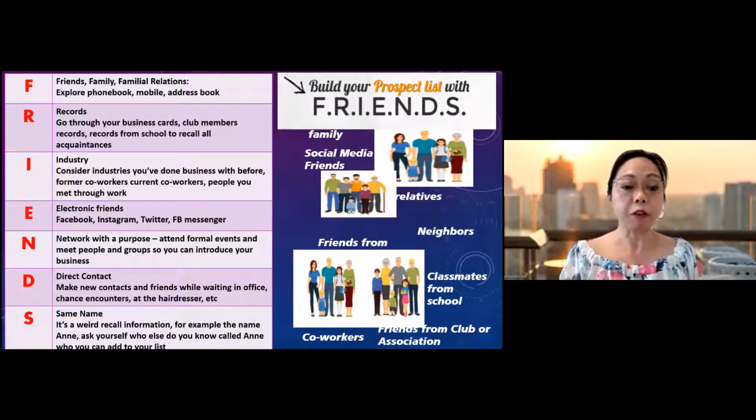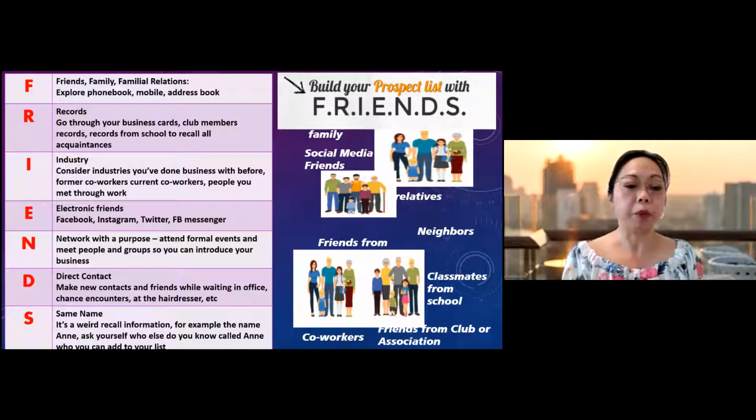D stands for direct contact. So again, while you make new friends, just like when you're networking, maybe you're just waiting in the office, waiting in line, on the bus, sitting in the park, at the hairdresser, waiting for your plane to arrive, that sort of thing. Make new friends and put them on your list.